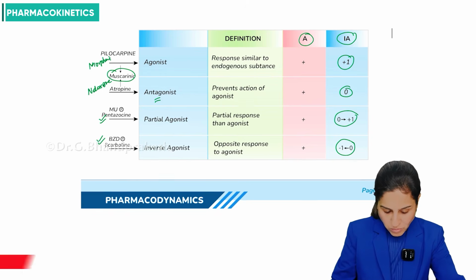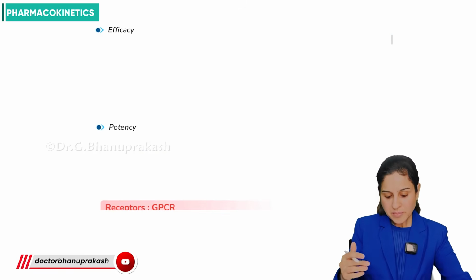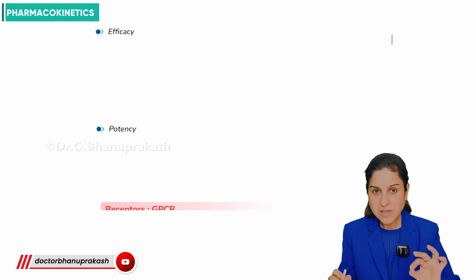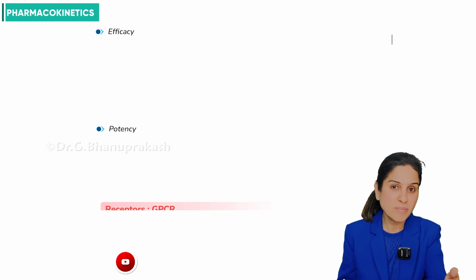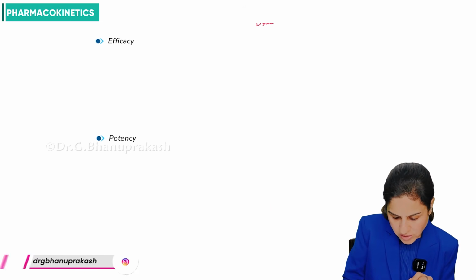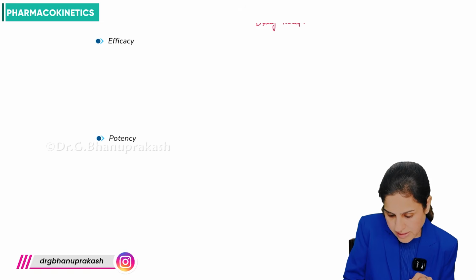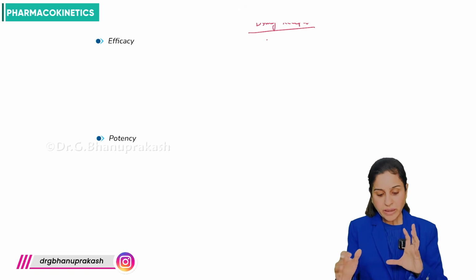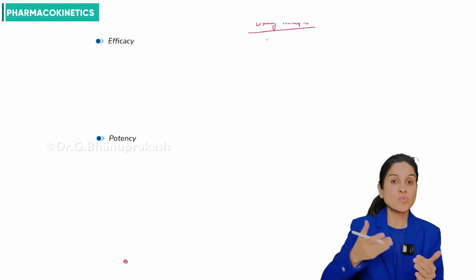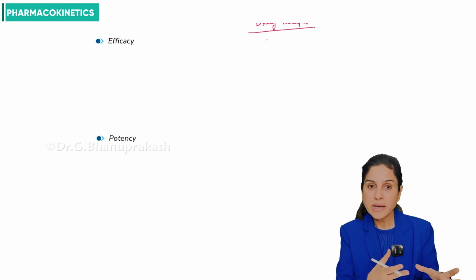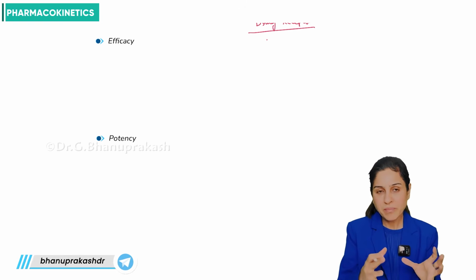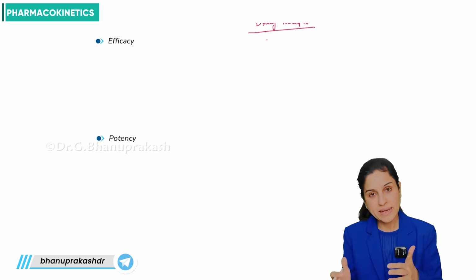All right. So now moving on to the next important term, which is efficacy and potency. Now we discussed the Km and Vmax before. They are usually used when we talk about enzyme inhibition. But when we talk about drug receptor interactions, and we compare two drugs, which is more efficacious than the other or which is more potent than the other, then we use the terms efficacy and potency. Both of them more or less mean the same, but here the terms used are efficacy and potency.